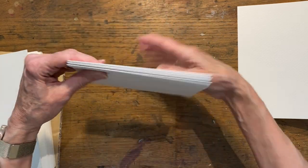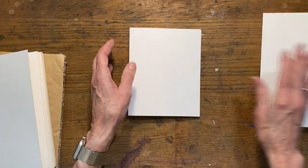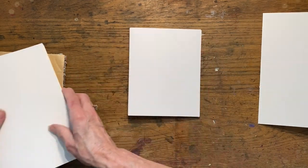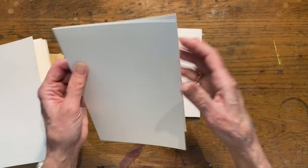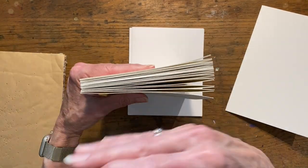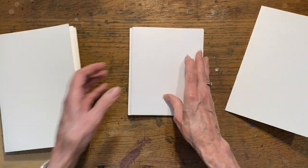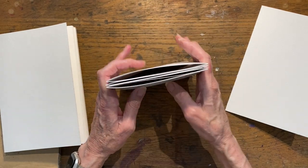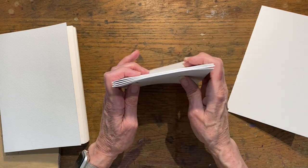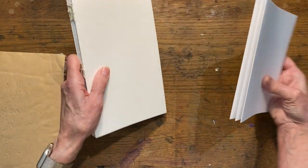So I have three signatures with three folios in each — I'll save the extra one for later. This will get me into showing you the stitching. I wanted it to lay flat, but when I tried putting one signature inside another with the watercolor paper it was just so thick that the pages weren't going to lay as flat as I wanted. Since she used mixed media paper in her demo, it was easier to have them stay nice and snug, so I'm going to work with that instead.